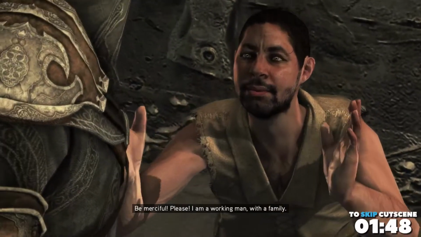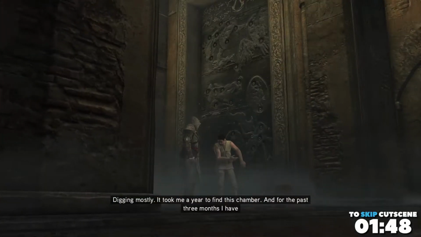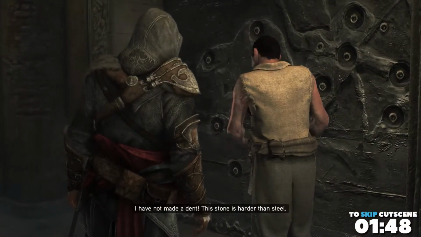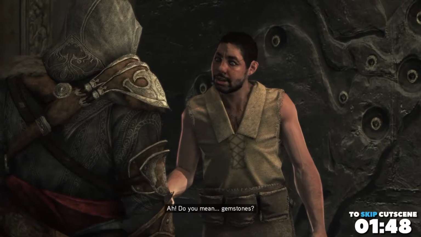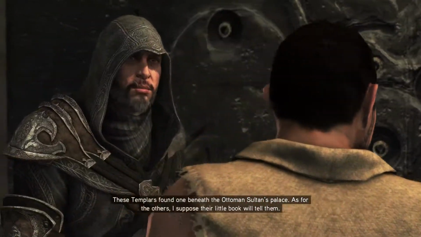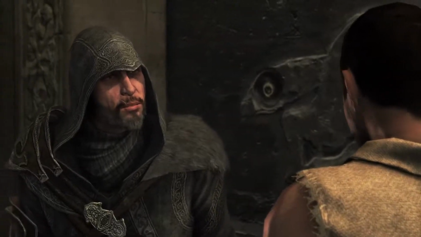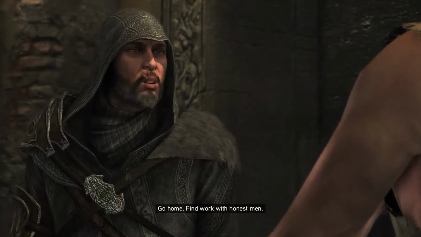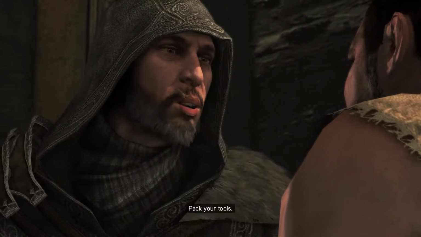Be merciful, please. I am a working man with a family. Doing what kind of work? Digging, mostly. It took me a year to find this chamber. And for the past 3 months, I've been trying to break through this door. You've not made much progress. I have not made a dent. This stone is harder than steel. I doubt you will. This door is guarding objects more valuable than all the gold in the world. Oh, do you mean gemstones? There are keyholes here. Where are the keys? These Templars found one beneath the Ottoman Sultan's palace. As for the others, I suppose the little book will tell them. What book? A journal of some kind. That ugly captain, he carries it with him wherever he goes. Go home. Find work with honest men. Oh, I would love to leave this place. But these men, they will murder me if I try. Pack your tools.